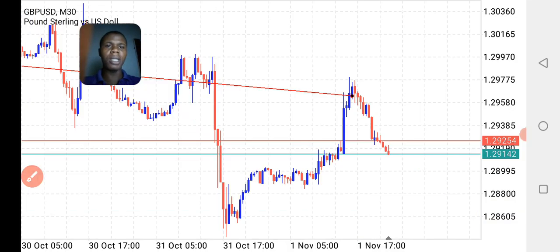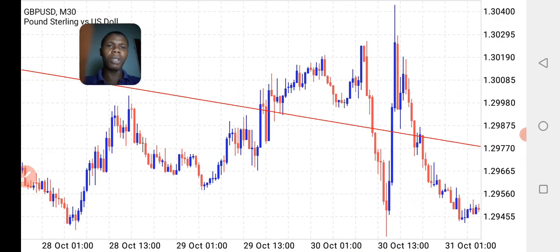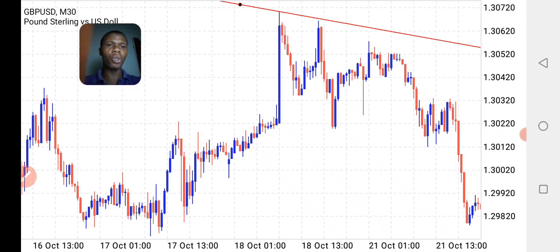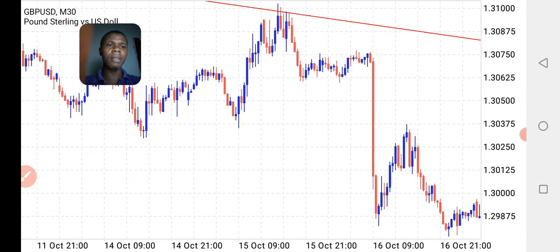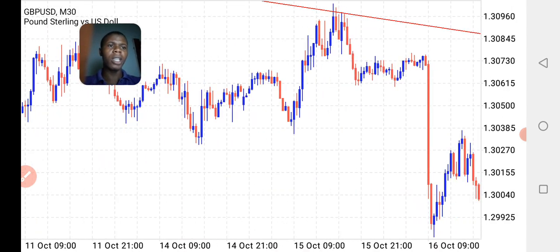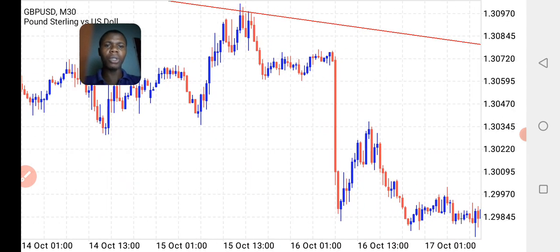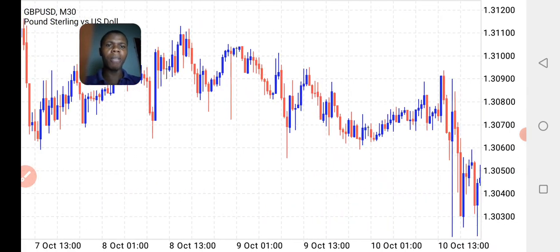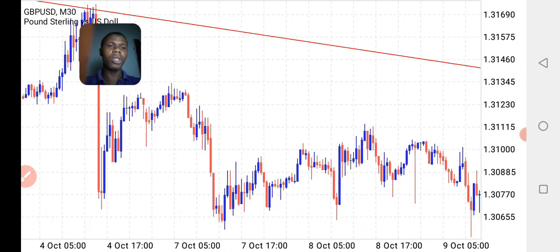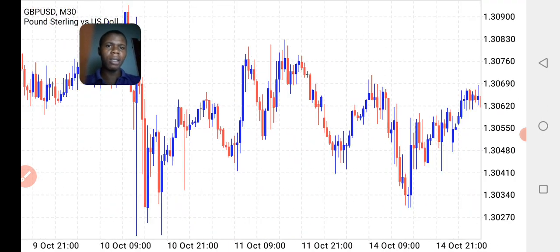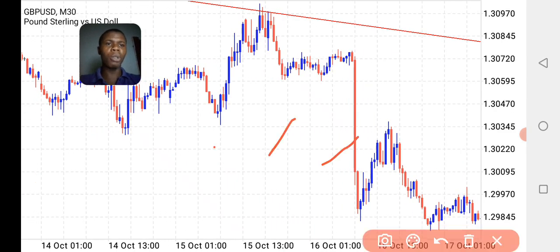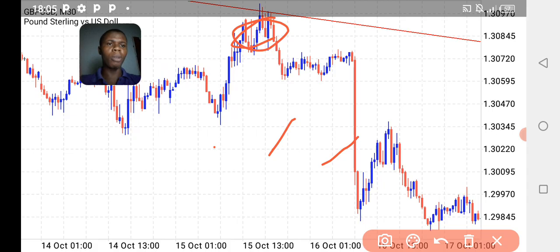We go to 30 minutes. I'm going to be using 3 time frames to outline this. The first one is the 4 hours to identify what the market is doing, and the second one is the 30 minutes to find the entry. Now what did we see here? Price actually touched it, and this is the first time price came to the trend line. We actually see the next one here, and this was like a double top. It is a double top that the market gave to us.